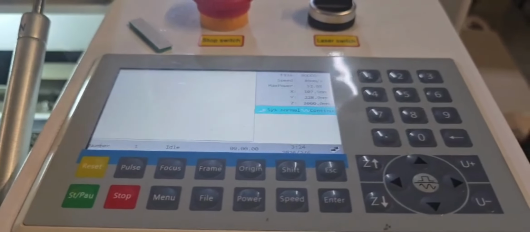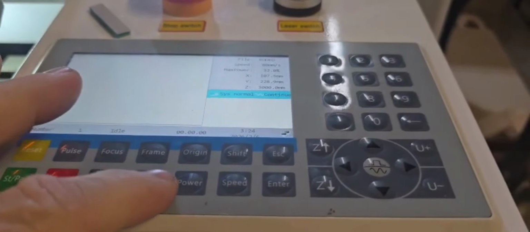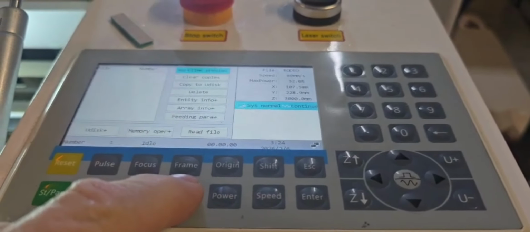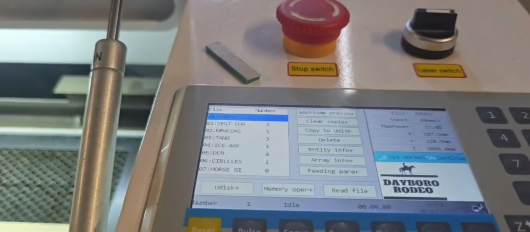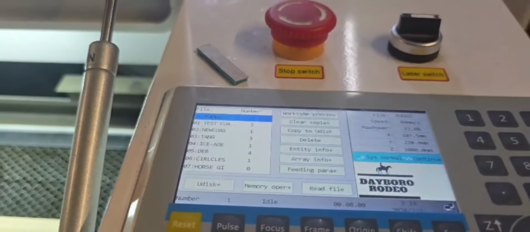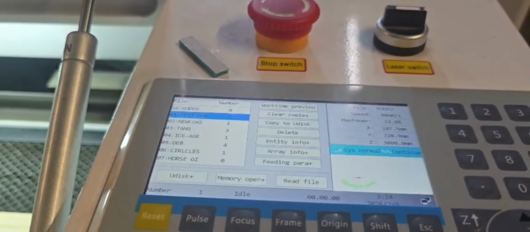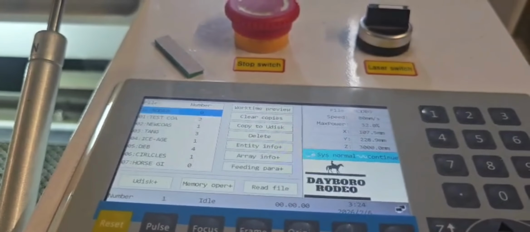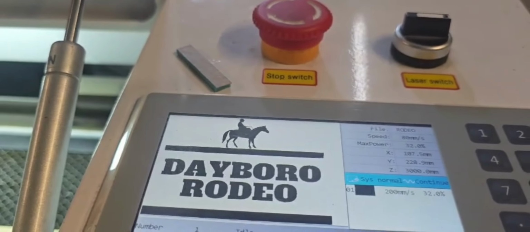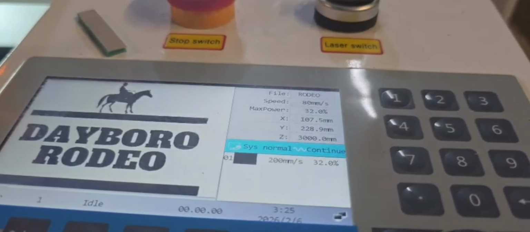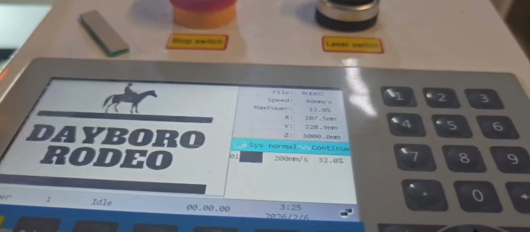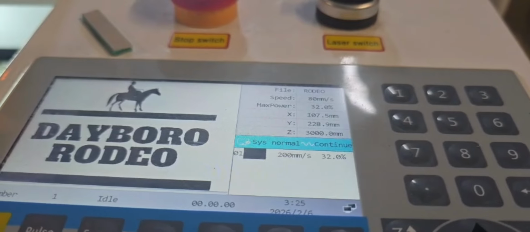So once you've sent it to the laser, you come over to the controller and we'll just click File, and up comes a list. The last one that you've chosen will be the last one you sent over. So if you scroll through, you can see different ones come up. Once you've got the one you want, you click Enter again. It'll go to the left-hand side and the settings will be there. Quite handy once you know what you're doing, because it gives you a bit of a checklist to make sure you got it right.